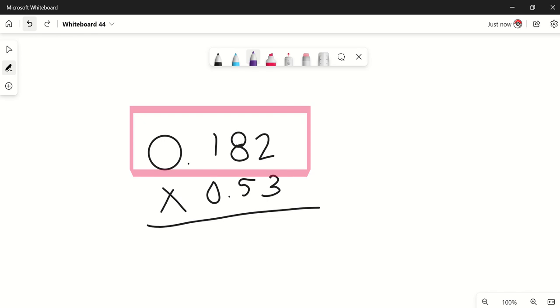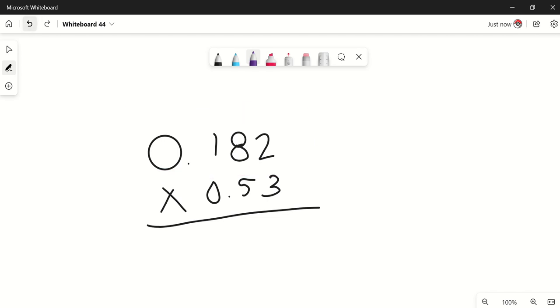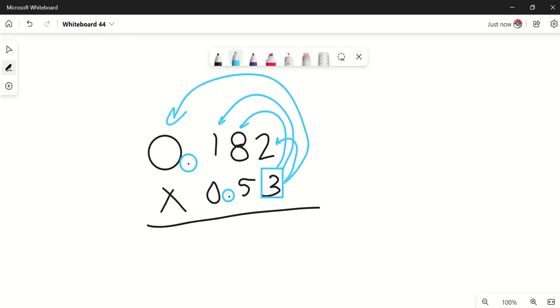Now, what I would suggest is ignoring the decimals completely for this point. This is basically going to be 182 times 53 because the zeros at the beginning are not going to really do anything. But let's just multiply across, and then we are going to identify the decimals and what we need to do with those. We're going to do standard algorithm multiplication, where I'm going to start with my 3 and multiply it by 2, then by 8, then by 1, and then I will also multiply it by 0 and do a placeholder 0, then do the 5 and do the exact same thing.